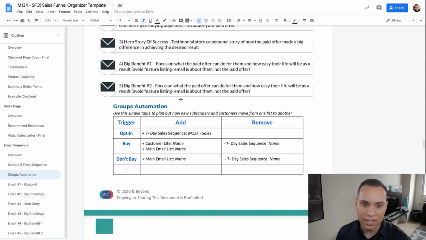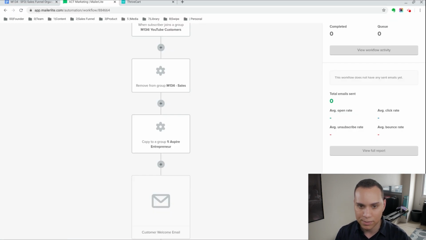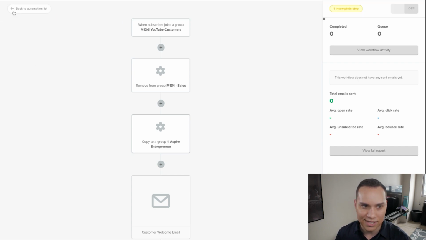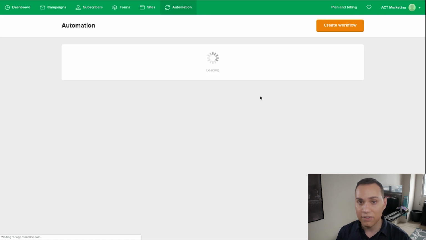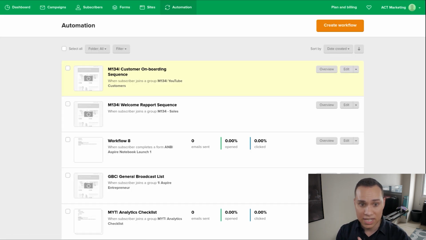So I'm getting a little confused myself here. So that's why this diagram is here and that timestamp table of contents is here to help you out. So we'll go ahead and go back to automation. So we have our landing page, we have our sales page, we have our group for our prospects, we have a group for a customer, and we have automations for both. So we are all good to go on the front end. So up until this point, we have everything we need inside of MailerLite to get going. And again, MailerLite's free. You can check out the affiliate link in the description.